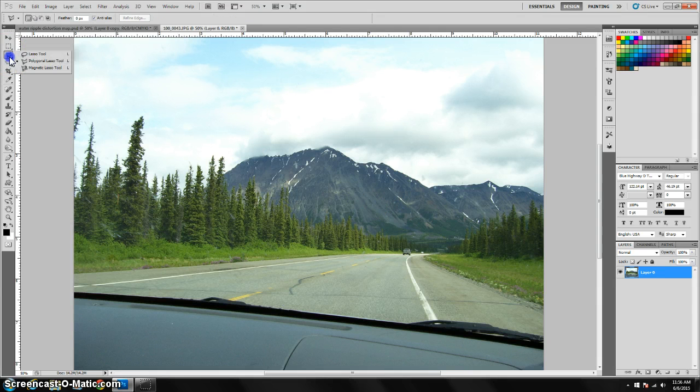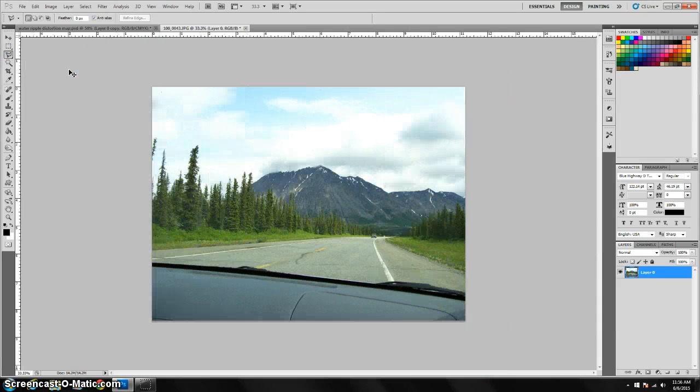Okay, and then I'm going to use my polygon lasso tool. Usually if you want to add water, you'd like to use the rectangle tool and select, but in this case I'm still going to have parts of that road and it's going to be kind of hard to take out.